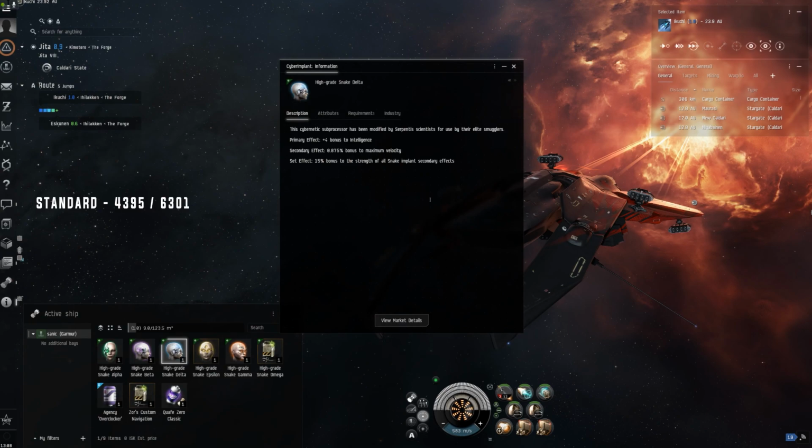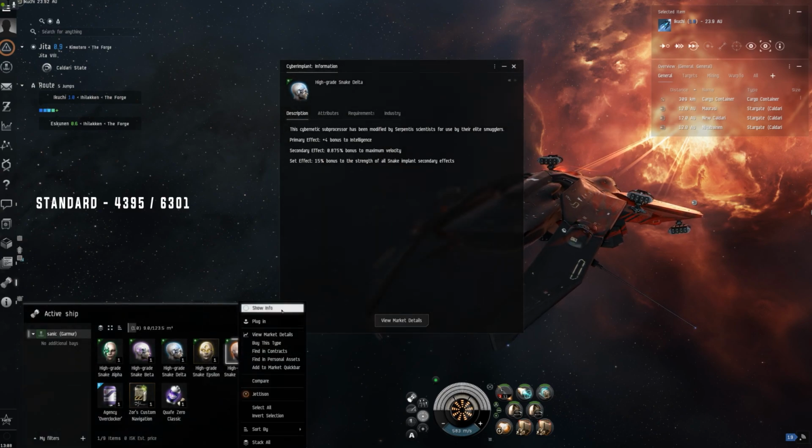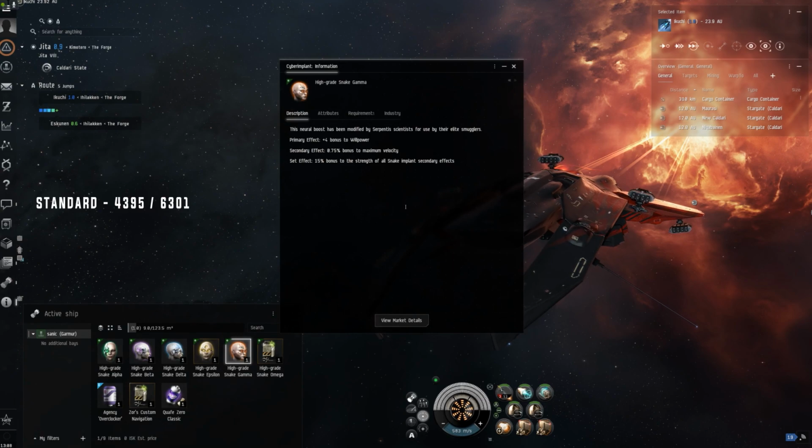And the delta, 0.875% bonus. See where this is going. And the gamma is 0.75. The epsilon is 1%. So basically it increments all the way up with the set effects for all of them, and our learning multipliers as a primary effect.